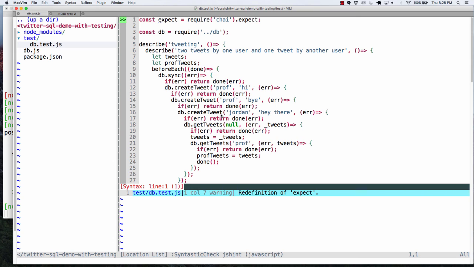With callbacks, we can do that if we really wanted to, but it's a pain. It's really a pain to run those serially. With promises, it's incredibly simplistic. So we're going to end up talking about promises next.